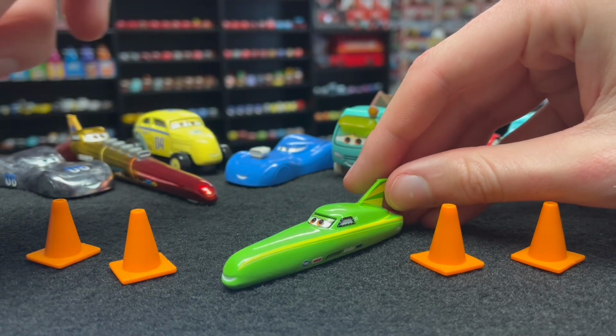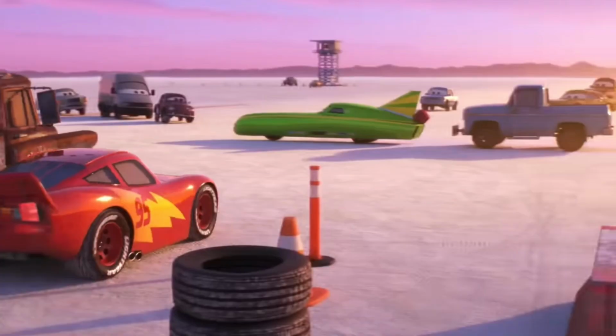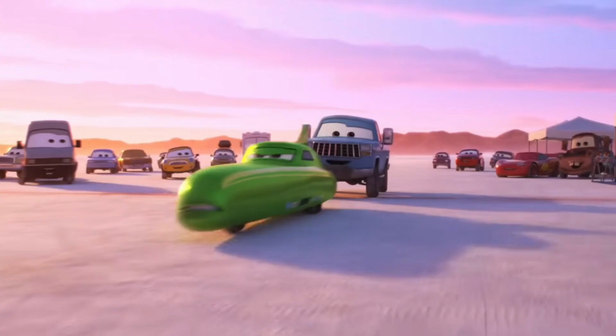I don't know. Anyways, yeah, here is where Nile Speedcone appears in Cars on the Road in the third episode, Salt Fever. Right after McQueen and Mater arrive at the Salt Flats, we see that blue truck push him towards the starting line and then give him a little boost, and we actually get to see him race a little bit, which is cool because we really don't see any of the other Salt Flats racers race at all in the episode, except for that silver one in the very beginning. But yeah, he doesn't appear too much, but at least we get to see him race. I think that's pretty cool and pretty special for him.